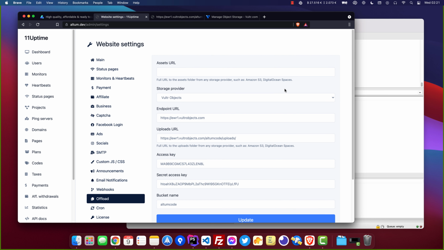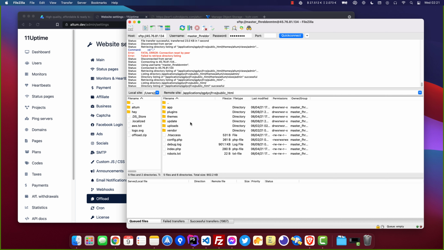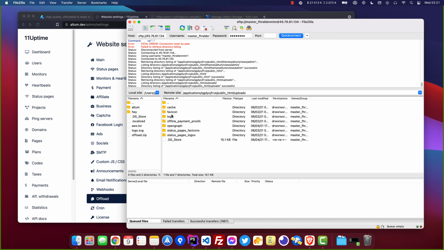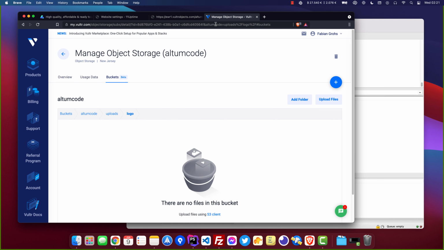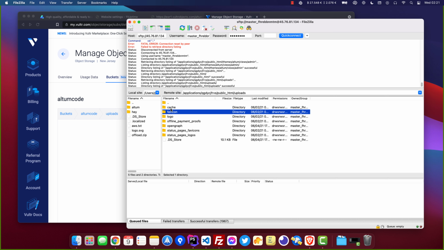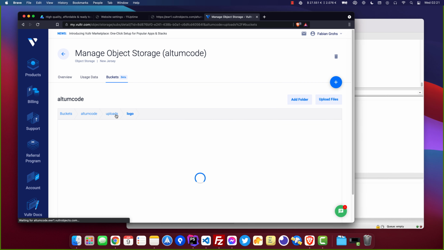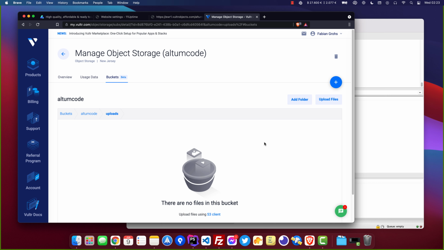And the only thing that I want to mention before stopping this video is that if you already have user uploaded content and you do not want to lose it, make sure to go inside of your server in the uploads folder and make sure to save everything except the cache folder. Make sure to save all these folders. Go to either Amazon Web Services S3, DigitalOcean Spaces or Vultr Objects, and make sure to have all these folders except cache uploaded in the uploads folder right here. And this will basically make sure that everything you already have in your server gets properly transferred to your external storage.